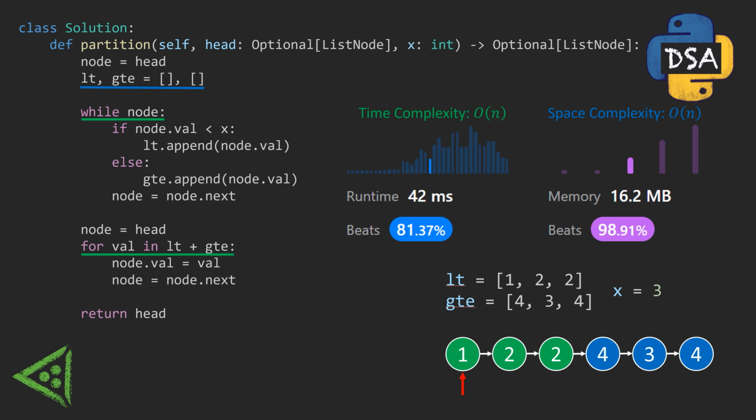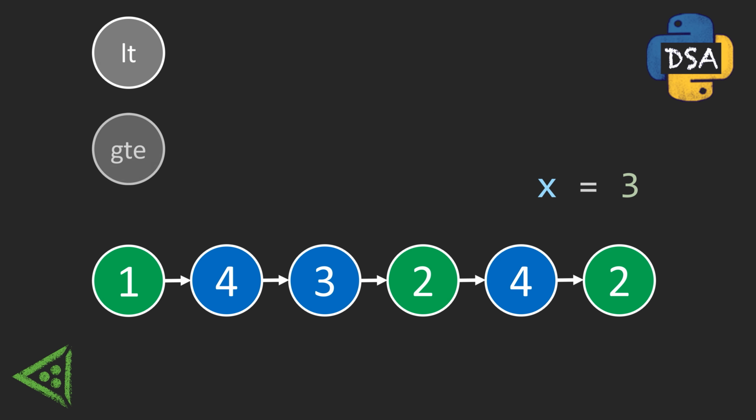We can certainly avoid this, so let's make another solution using constant space. For this solution, we'll create two nodes that can be used as the head of our linked list. One for a list with the values less than x, and another for the values greater than or equal to x. This will allow us to just reassign the order of our nodes without requiring creating additional space.